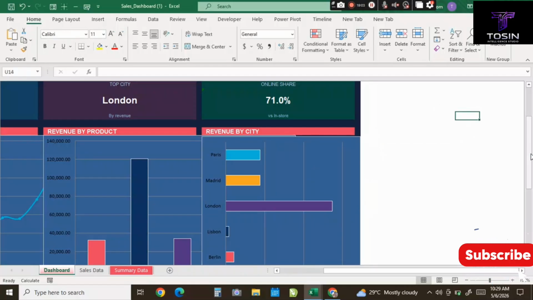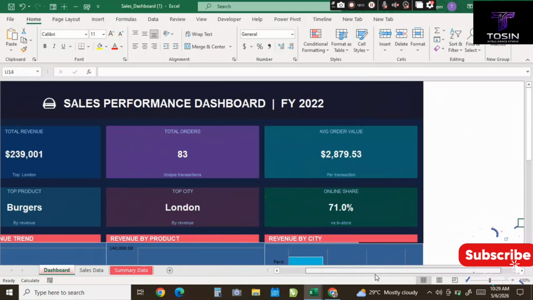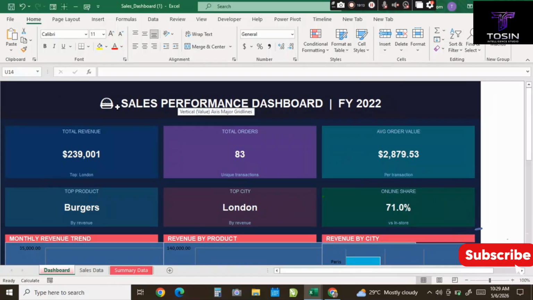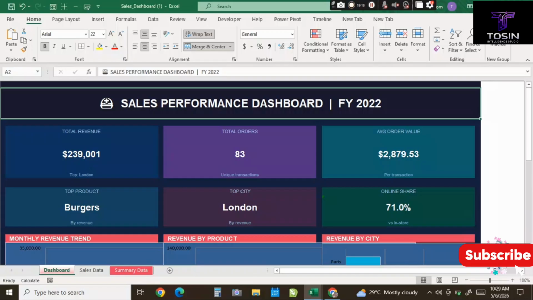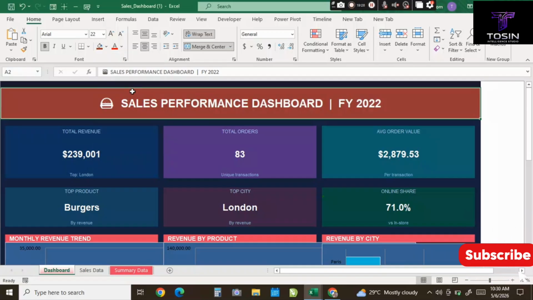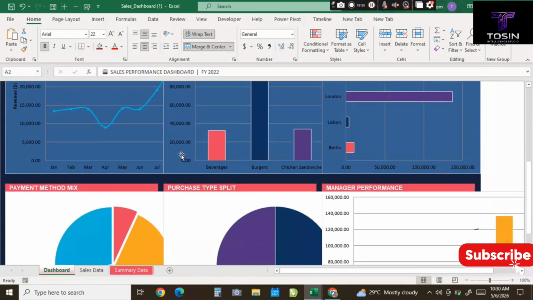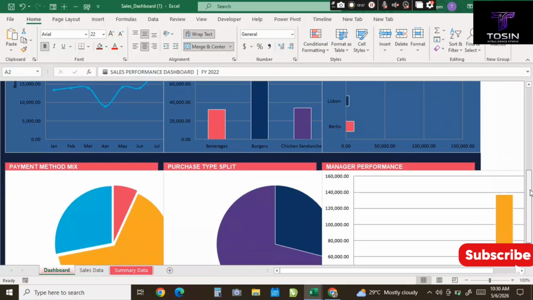So you can rearrange this chart to fit in the worksheet. You can crop it. You can also change this white color here, but let's crop our chart first so that everything will fit properly. You can change this particular color here, our title. You can change the color to fit. We don't want a very cloudy color.